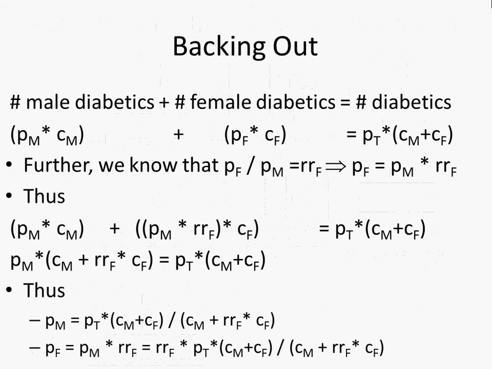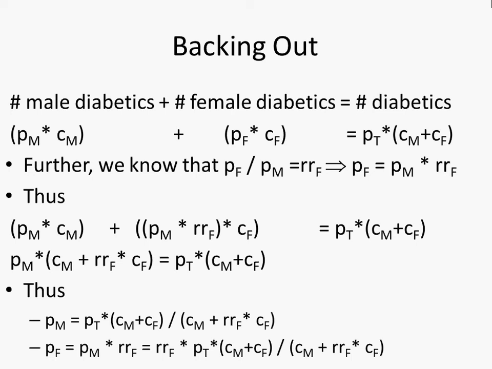So we know, okay, if we have some overall prevalence of diabetes, that 8% of Saskatchewan people overall are diabetic, and we have some count of males and females. If we know what that is, we know. And now what we are interested in is PM and PF. We don't know them, but we know this must be true: if we multiply PM times CM and PF times CF, this is the proportion of males that are diabetic times the number of males, same thing with females. And then we do this for the whole total population. That must be true. And then if we know this ratio, we can substitute in and crank through it and solve for PM and PF.